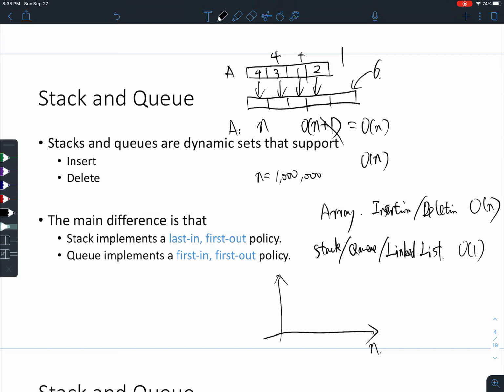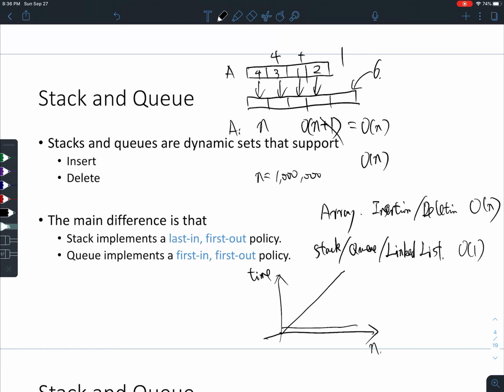Let's say we denote n on the x-axis, and the execution time on the y-axis. To perform insertion and deletion on an array, the execution time linearly grows with the size of the array. However, if we use stack and queue, the time complexity would remain flat.